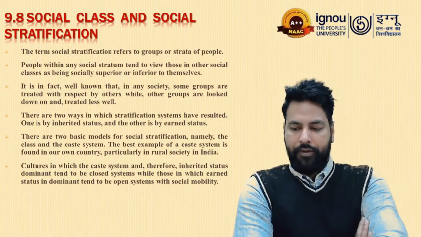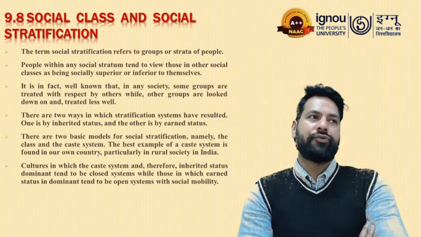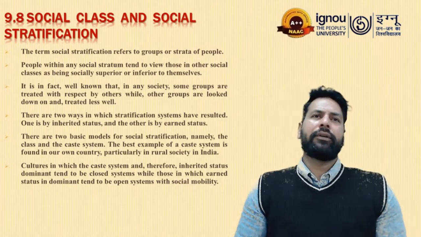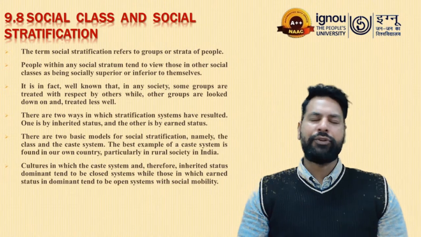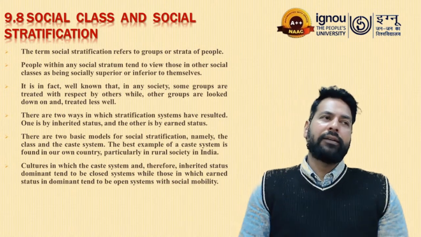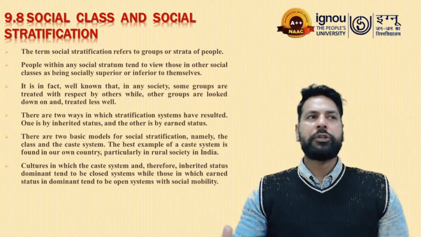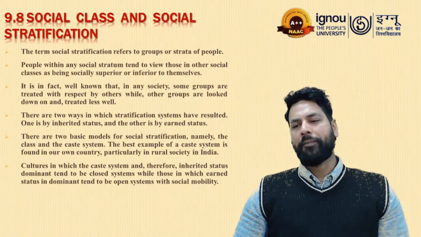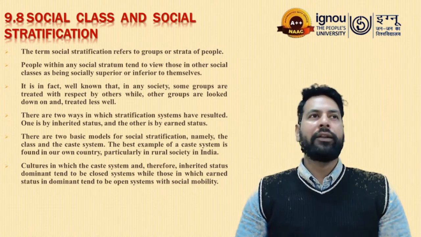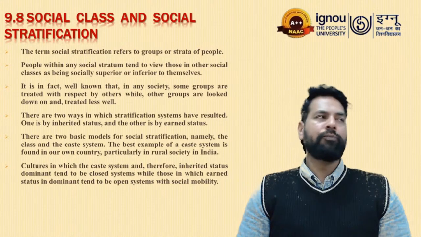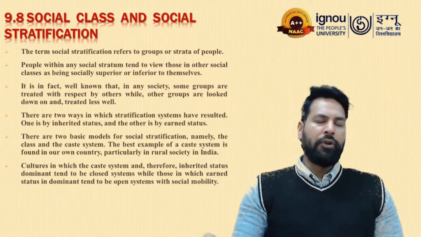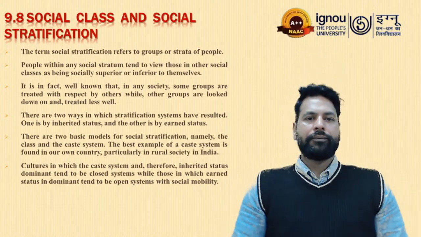Now, people belonging to certain strata or certain class, they would be having something very common in their approach, the way they live, the way they study, their educational background. And this strata will become a reference point, and that will define that you are higher in the society or you are lying at the lower level in the society. And we all know the third point says that there are people who are respected in the society because of whatever reason, might be having their loads of money, or they are powerful, they are well educated.